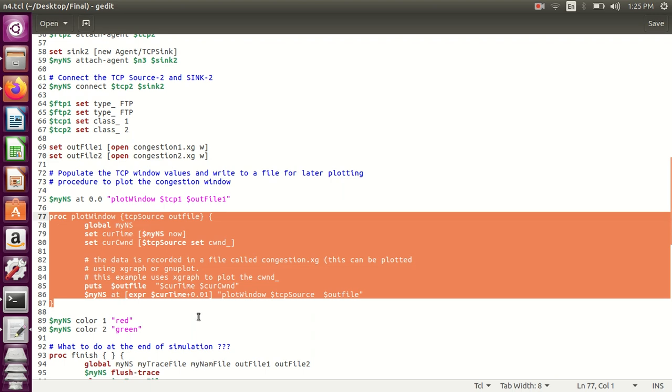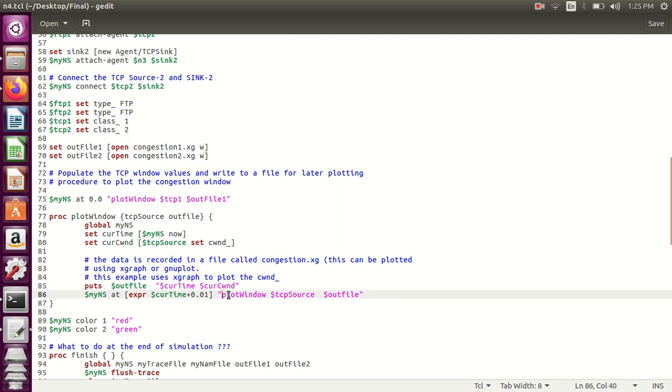This graph is plotted with respect to two parameters. One is the congestion window with respect to a TCP source, and I am accessing it with the out file. Every time you invoke it, you evaluate the current time and also see the congestion window. At that particular instant of time, you can see which transmission has taken maximum bandwidth and which pair of transmitter and receiver has taken less bandwidth. Like that, variations can be seen.